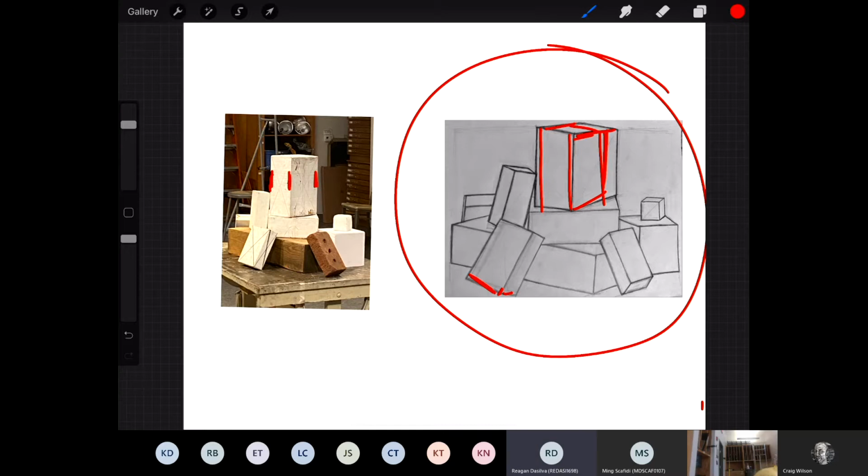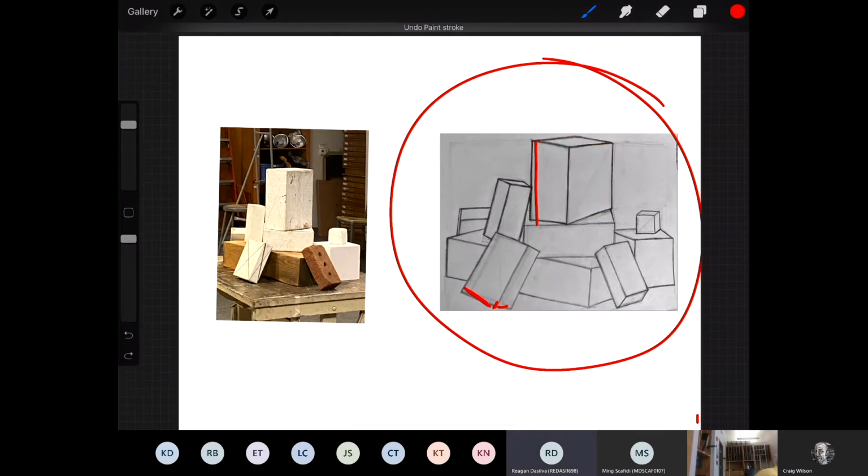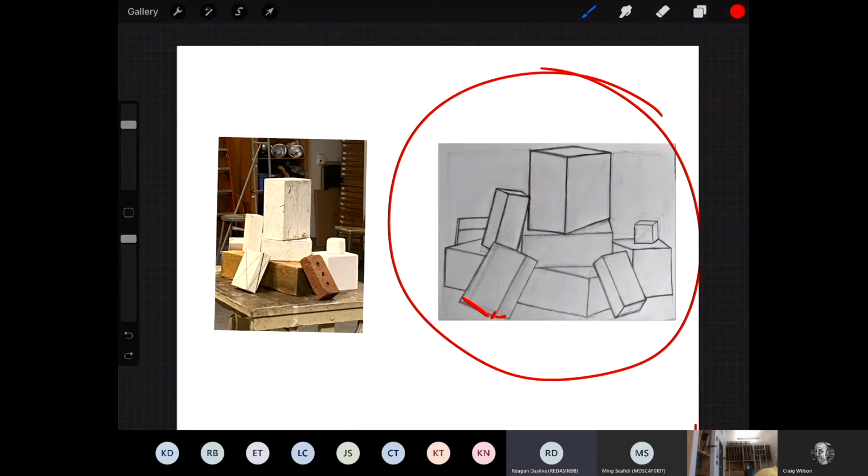But if we look at this versus this, that's a lot bigger than this versus this. You see that, Kaylee? Yeah, I see that. I was kind of struggling a little bit with getting the composition right.